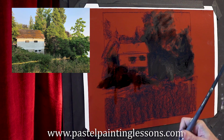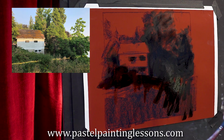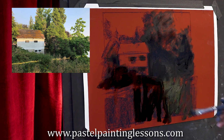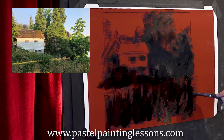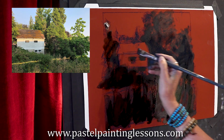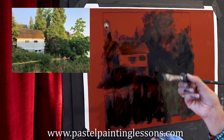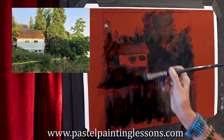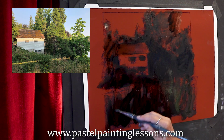There we go. It's going to let me have some brush work, especially since I've got a pretty large foreground here. This kind of wash is going to let me have a little bit more of a brush work idea, which is fun. Some drips and, you know. Okay. Maybe even come across this rooftop. Let's set in a little bit of value changes here even, because even though I'm not coming across any pastel, I've got some pigment on my brush, a little residual. So this is a nice, fun start for me. I like it.